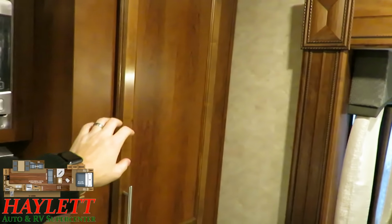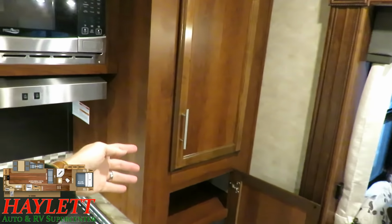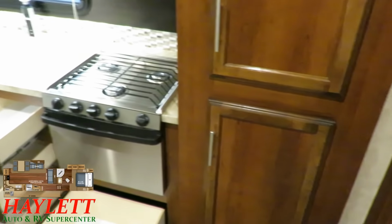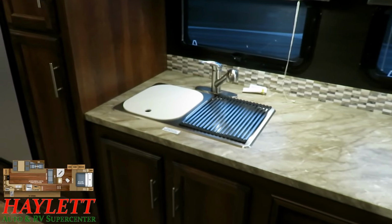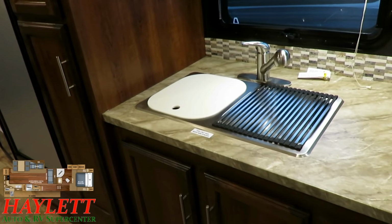Now thankfully in this floor plan there is room, you can walk back here as you saw, and you can look at this door to make sure it's not going to get crushed, but you can't do that in every model. Still, just out of convenience, it'll try to keep itself closed, so the chances of something getting crushed are pretty nil. Again, material selection being a superior thing here, which is one of the reasons that Jayco RVs have twice the full coverage warranty of pretty much anything else out there.